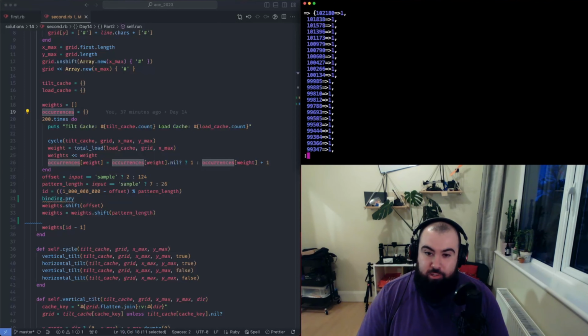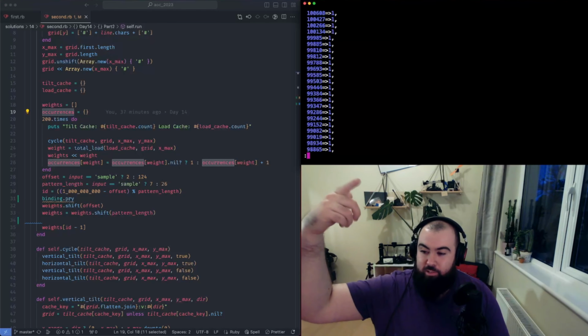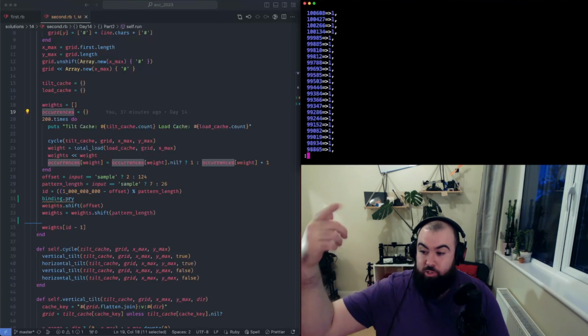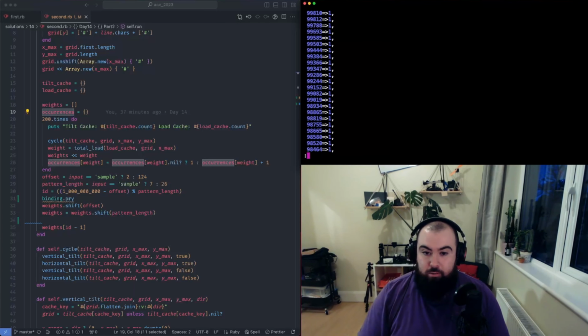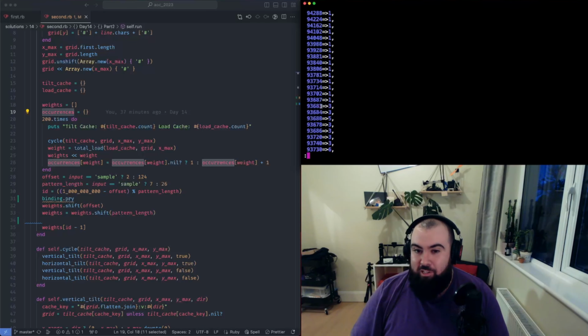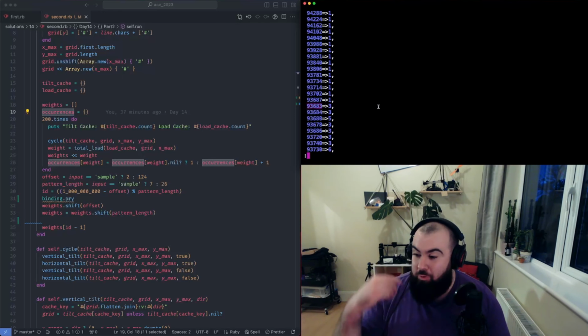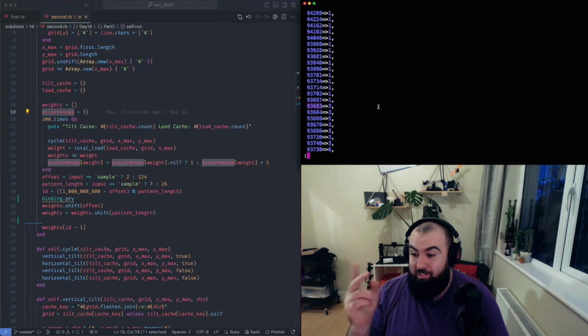We'll have a look at the occurrences. So if we look at the occurrences, we have a lot more values in here, and we see a lot of ones. These are numbers at the very start that we're seeing just once. So we keep going and going, and eventually we'll get to a number. Oh, there we go. Here's a number that has appeared more than once. It's the first number that's appeared more than once. It's reasonable enough to assume that that is probably our starting number.